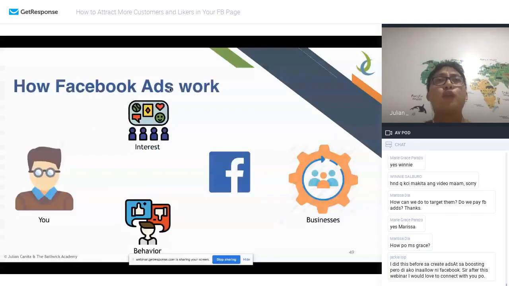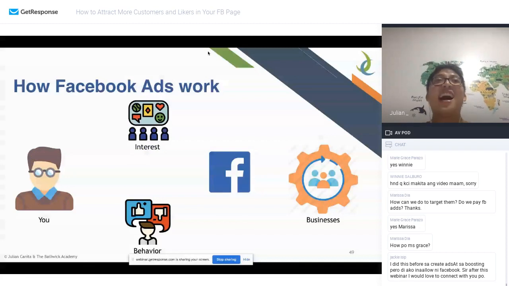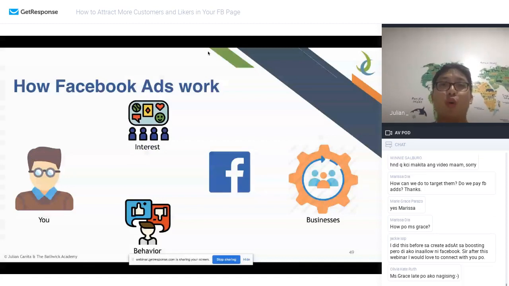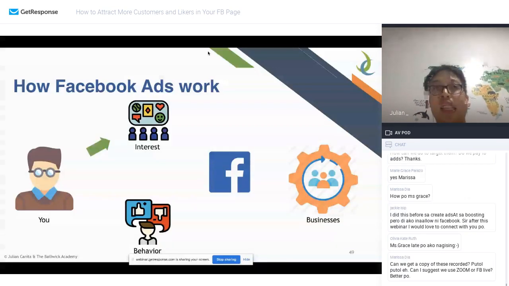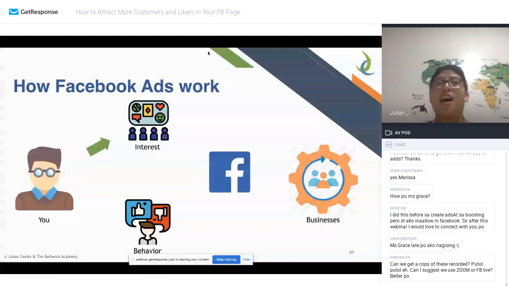So for those of you that find it either amazing or scary, I'll let you know how Facebook ads work. No? How Facebook knows what you are interested in. So lahat tayo, as people, we have our own interests. No? I might like basketball. I might like cheesecake. Nataka mo sa cheesecake example ko kanina. I might like dark chocolate chip oatmeal cookies, personal favorite.